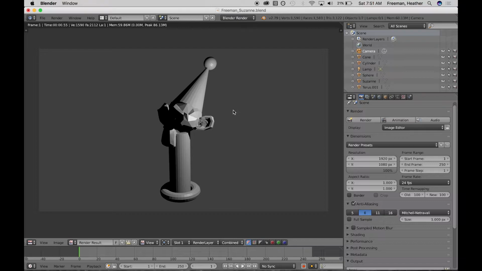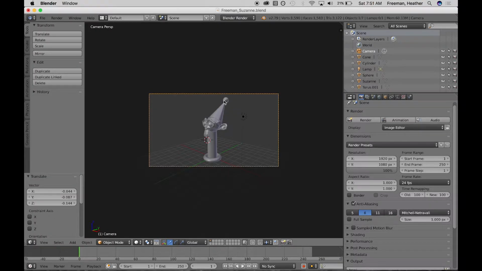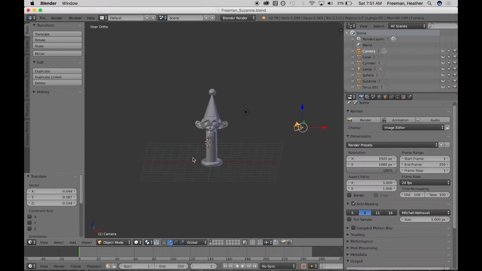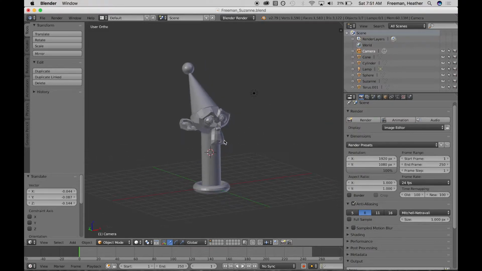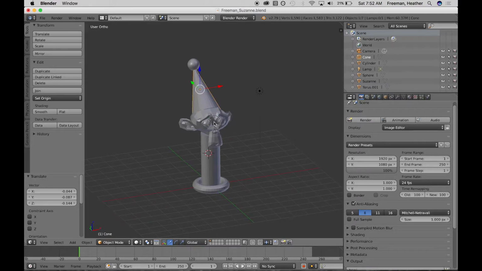So I'm going to hit Escape, and Escape will go back from that render window back to this 3D viewport window. And right now, if I look at it, you can see that Suzanne is sort of this standard gray tone. But that's not necessarily what I want. Also, she's very, very blocky. So go ahead and click on, whoops. Oh, that's right. I have her locked so that we can't see her. All right, let me unlock Suzanne.